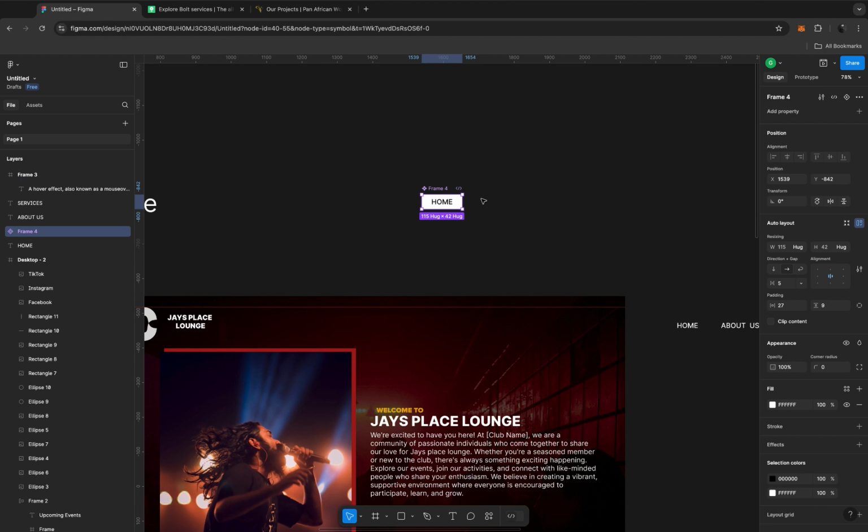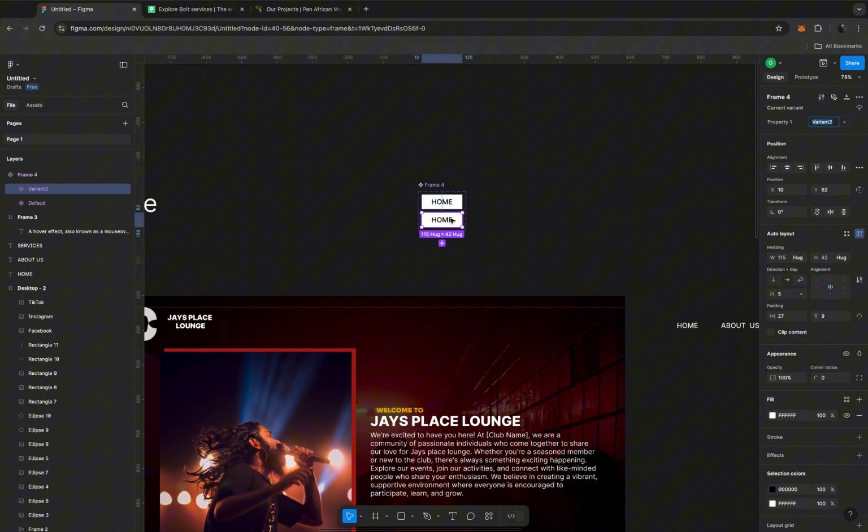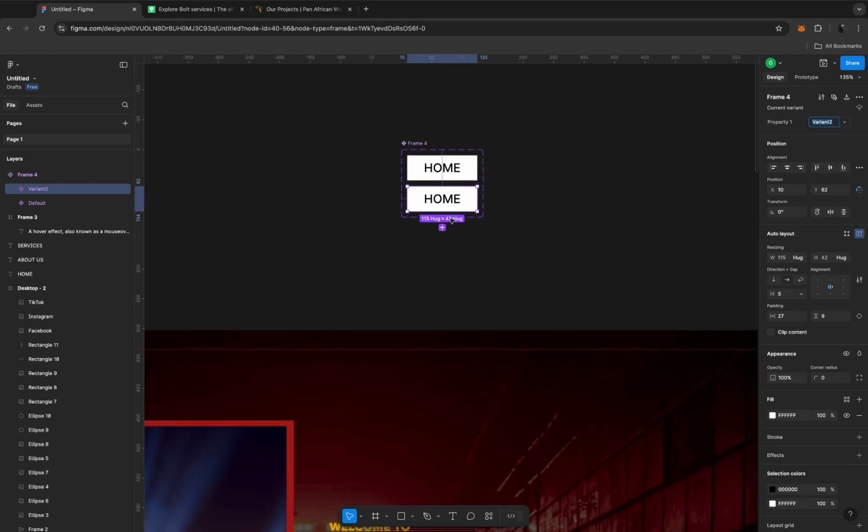But then, just to explain again, variant is to make another instance of this component we just made right here. Okay, so I'll click on add variant. Cool, so I just added that variant now. So then I'll go ahead and hide this color here, because we want to make the default state and the hover state different, so that users can see that they've actually made some changes on this thing.